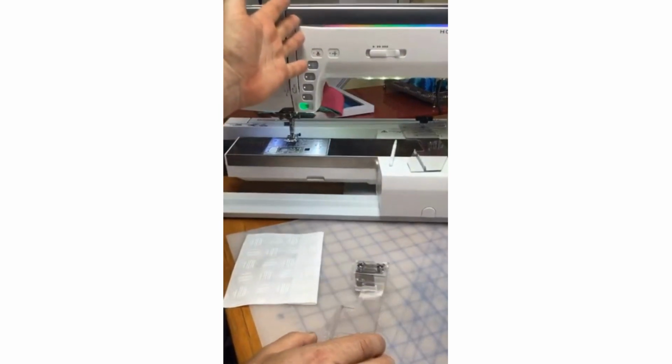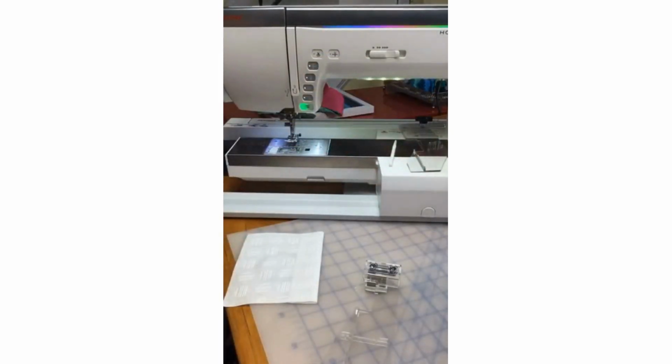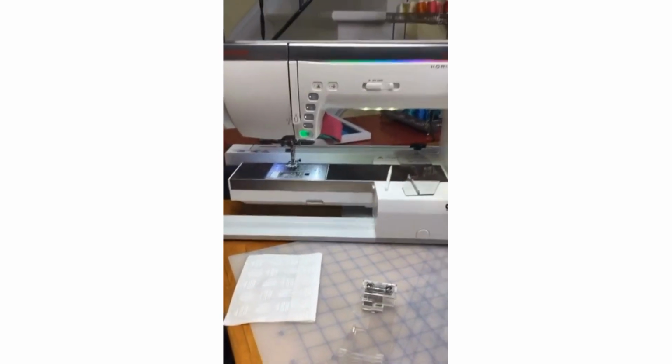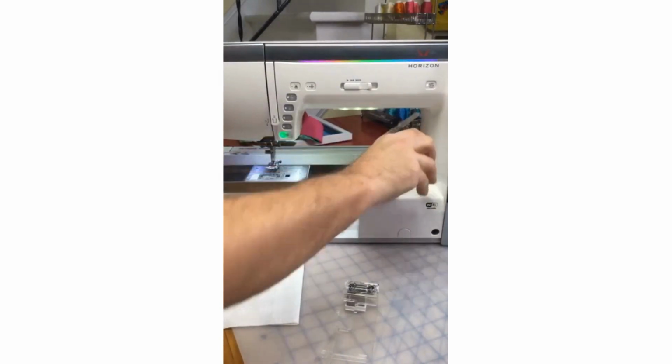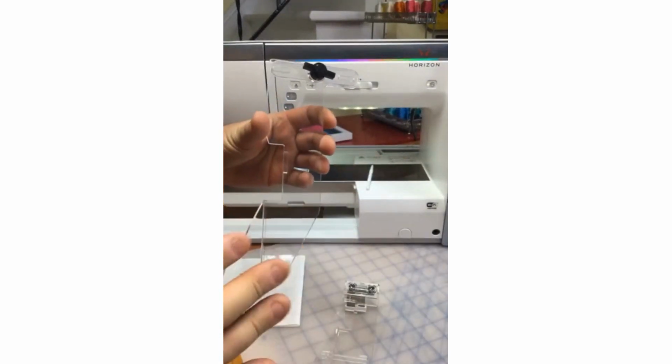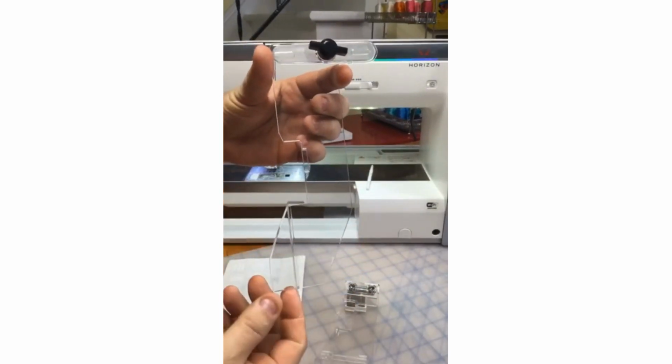It works with our fabulous 15,000 here, but the great thing with the 15,000 is it is also embroidery. So I have my embroidery carriage here on the back of the machine, and the MemoryCraft 15,000, all versions, version 1, 2, and 3 quilt maker, came with this fabulous cloth guide.